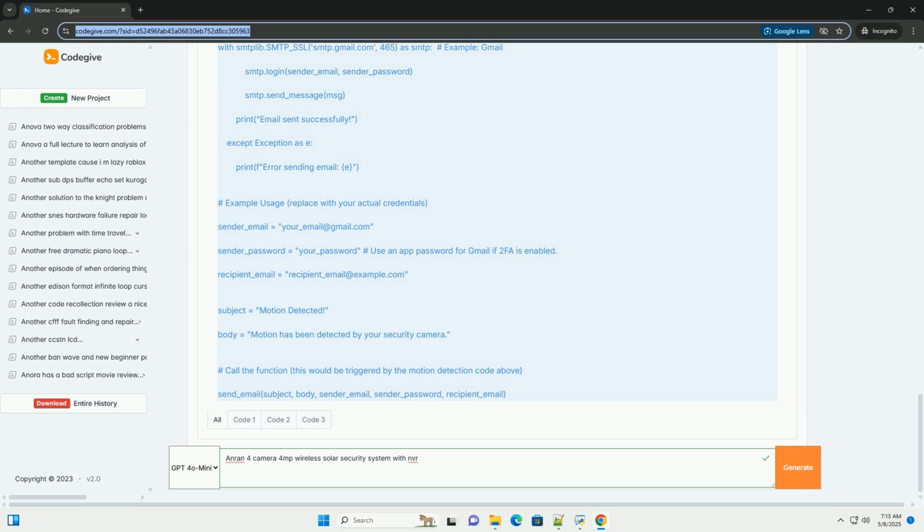Add the NVR to the app. The app will typically guide you through the process of adding the NVR. This often involves scanning a QR code on the NVR or manually entering the NVR's serial number and verification code. Remote viewing: once the NVR is added to the app, you can view live video feeds from your cameras, play back recorded footage, and receive notifications on your mobile device.